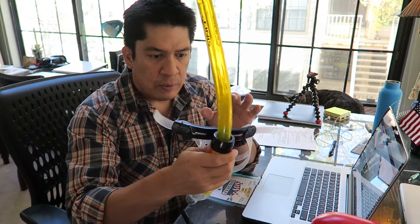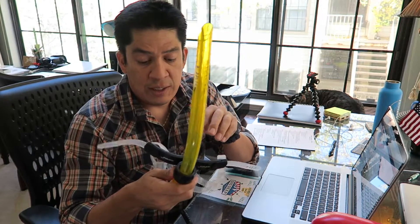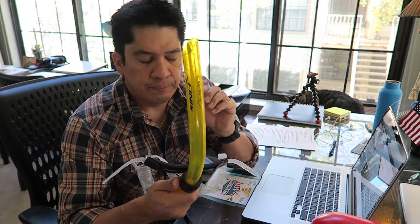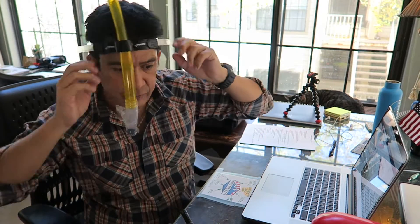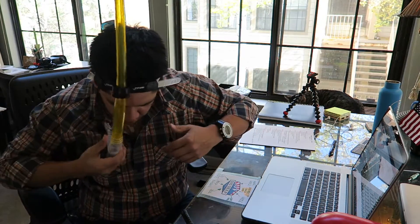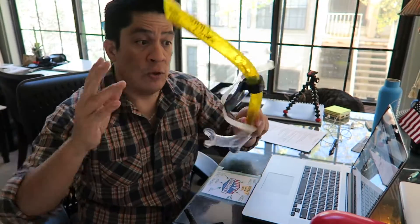First, I'm using a snorkel. Because by starting to breathe through the mouth, it's definitely making me focus on working on my stroke. So you put on your goggles first, and then you put on this thing, and then you're swimming with this here. Basically what you do is just focus on your stroke.